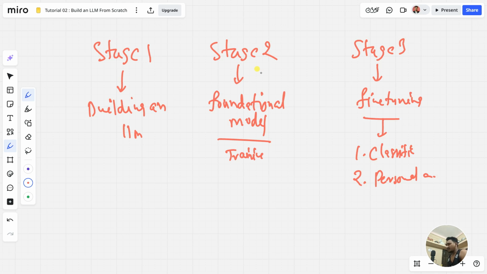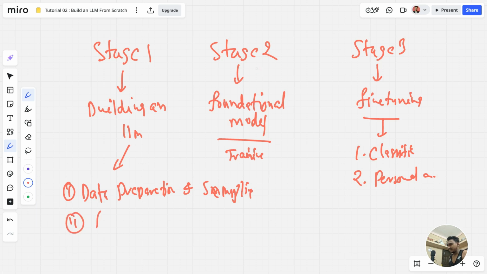Now, in stage number one, we basically do three things. One is data preparation, or you can say sampling. We also do the attention mechanism.